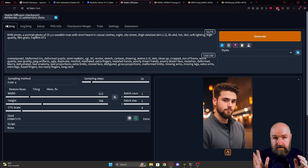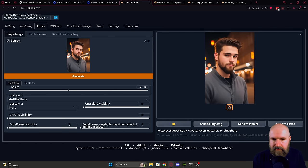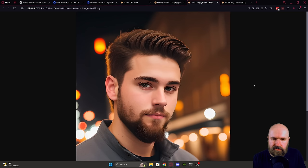Let's dive another level deeper — I want to show you why the Ultra Sharp model is better than the ESRGAN model. Here is an image of a guy with a beard, rendered at low resolution to emphasize the difference. We send this to Extras and upscale it once with Ultra Sharp and once with ESRGAN four times. The ESRGAN version is not too bad, but you can see it looks more like a digital drawing. The Ultra Sharp model has more coherence, everything fits better, and the smaller elements have more detail. Let's zoom in.